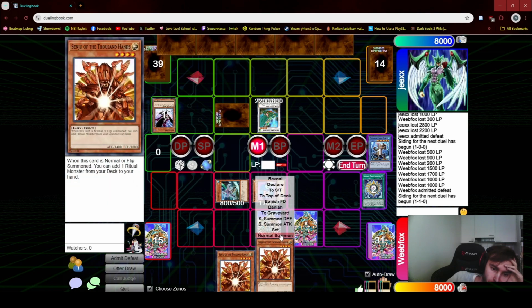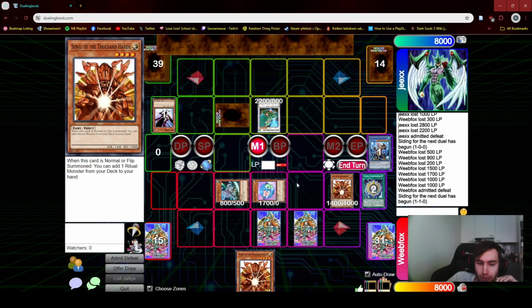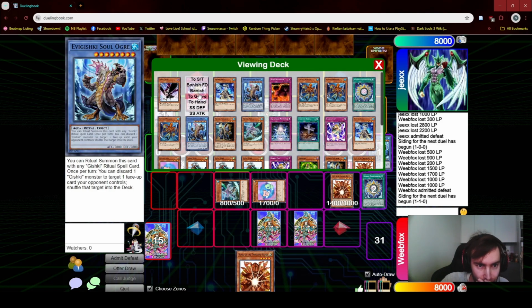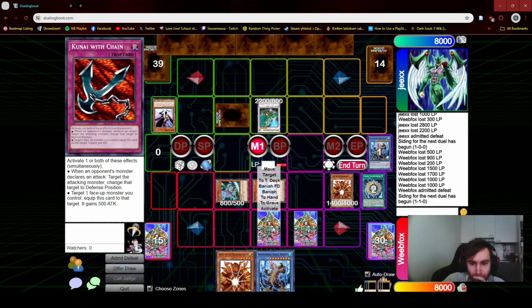Sure. Normal summon. Send you out 1,000 hands. And we'll add a ritual monster to hand. And I think I will take another ogre.